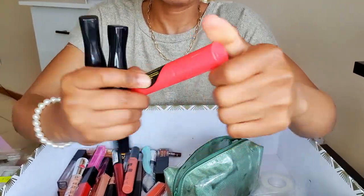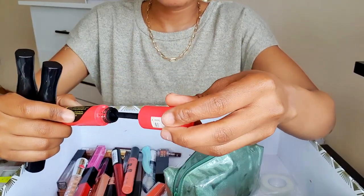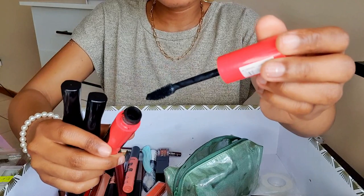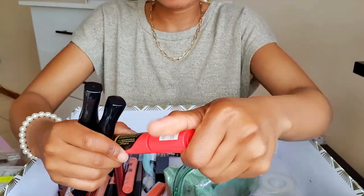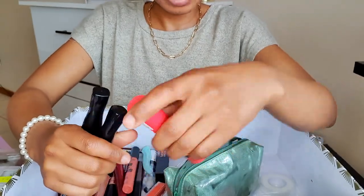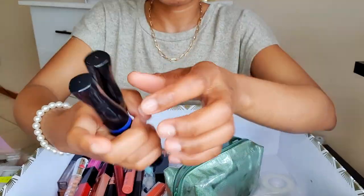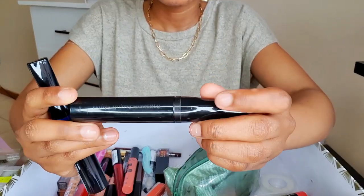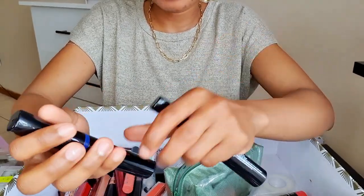I got it from Essence Cosmetics the same time as I got everything from Essence Cosmetics. I hate the applicator, it's so thick, and I always mess up my makeup when using this mascara. So yeah, now it's nice, it gives that volume and extra length, but it ruins my makeup. So I went ahead and bought this one from Mr. Price. As you can see, I've been using it a lot.